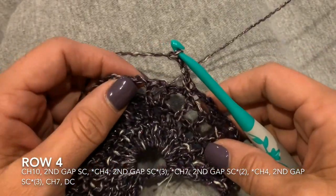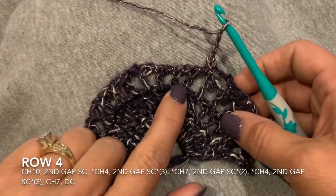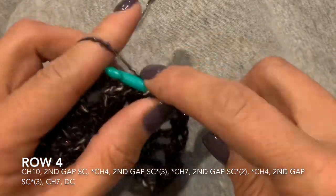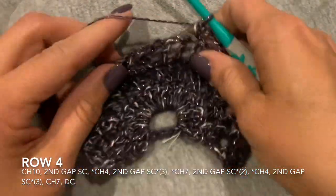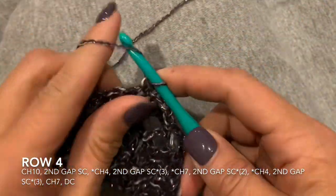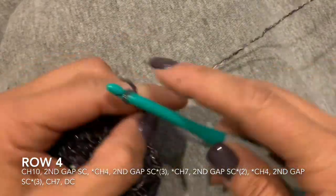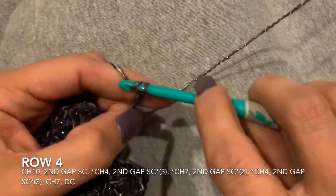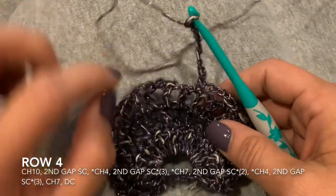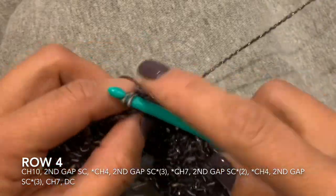And we're starting to come to the center of this half circle, and we will be doing that single crochet there. And what we will be doing next is a chain 7, and this is going to make those bigger openings like you have at the very beginning of this project. So as we finish up the chain 7, we are going to anchor it down one more time with a single crochet by skipping one of the gaps and going into the next.